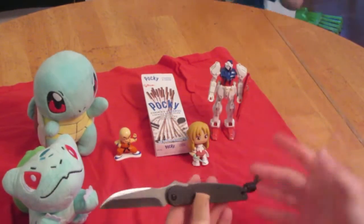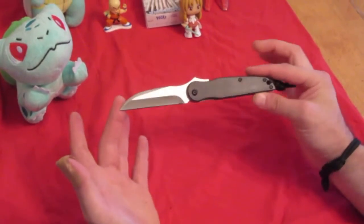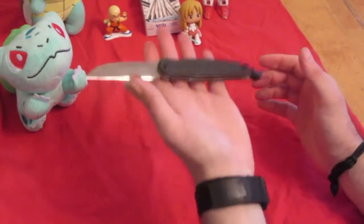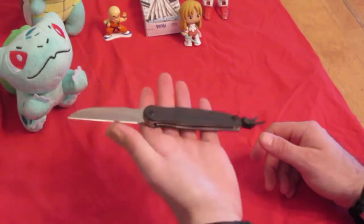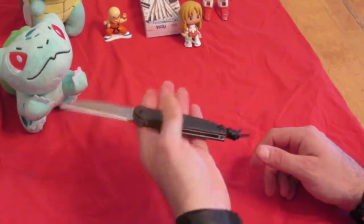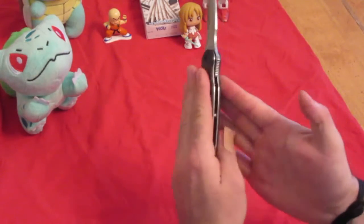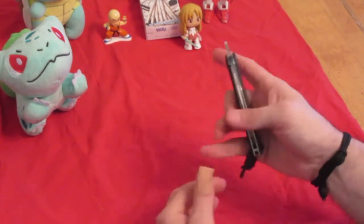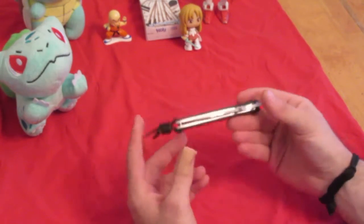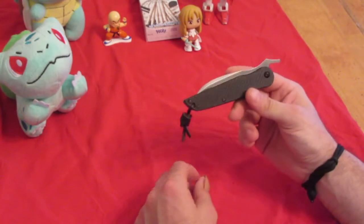The blade itself and the knife has an overall aesthetically pleasing look to it. It's not real heavy, even though it has the steel liners. I haven't put it on a scale, but it's not real heavy. It's a light knife. It's very thin, and I would call it somewhat of an everyday carry. I wouldn't mind putting it in a back pocket.